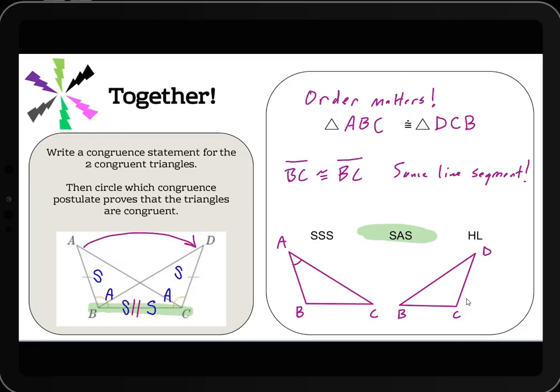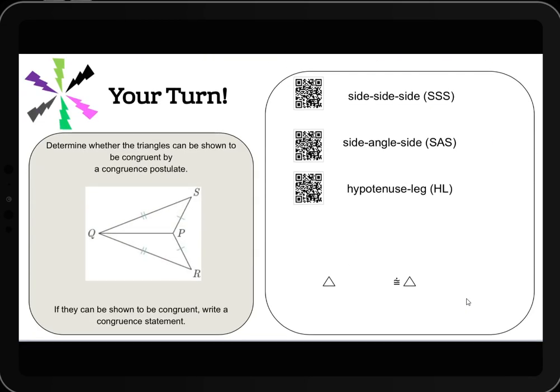And you know these angles correspond, you know those angles correspond, right here and here, and you know these angles correspond. So if it helps you to write it out, if it helps you even to identify the reason, right? So side, angle, side. See how the angle is included in between the two sides? That's how I know it's SAS. That's another way to visualize the problem when you're trying to determine what's congruent to what. So I would pause the video momentarily and see if you can come up with the reason why they're congruent, and then also what is the congruent statement that you would write.